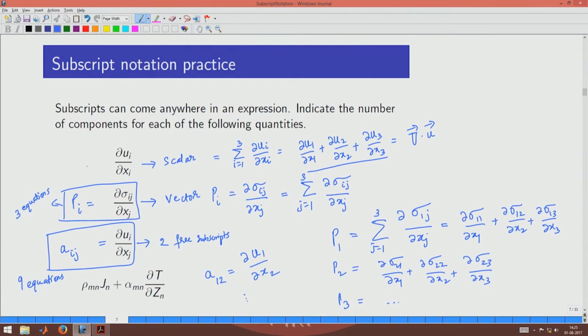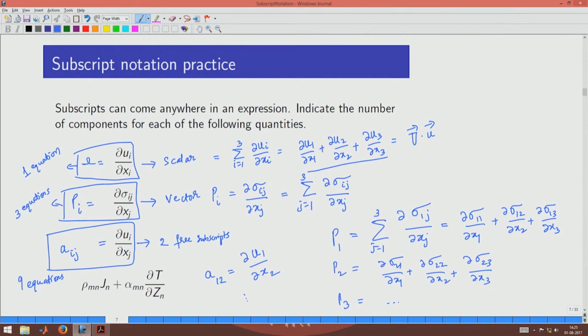And when we wrote here, for example, this quantity, this is just 1 equation. So, in subscript notation, when we write an equation, though we may see that there is only one expression, depending upon the number of free subscripts, actually there will be a large number of equations that will be coming up. You could see that the same equation very simply written would actually mean either 1 equation or 3 or 9, depending upon the number of free subscripts.